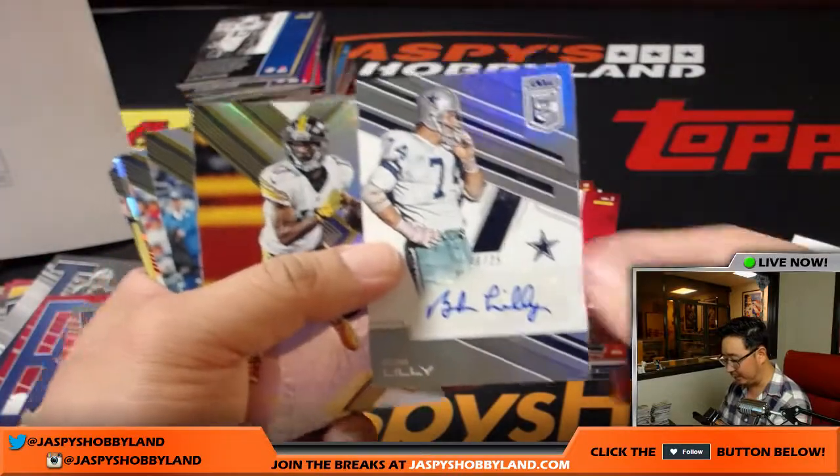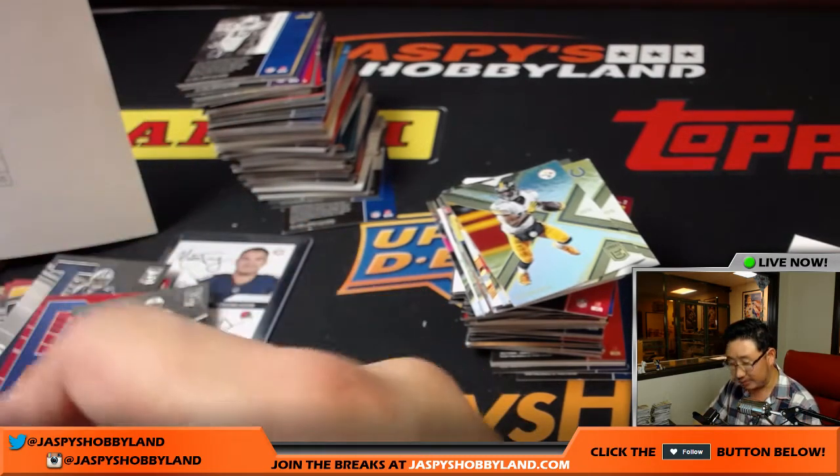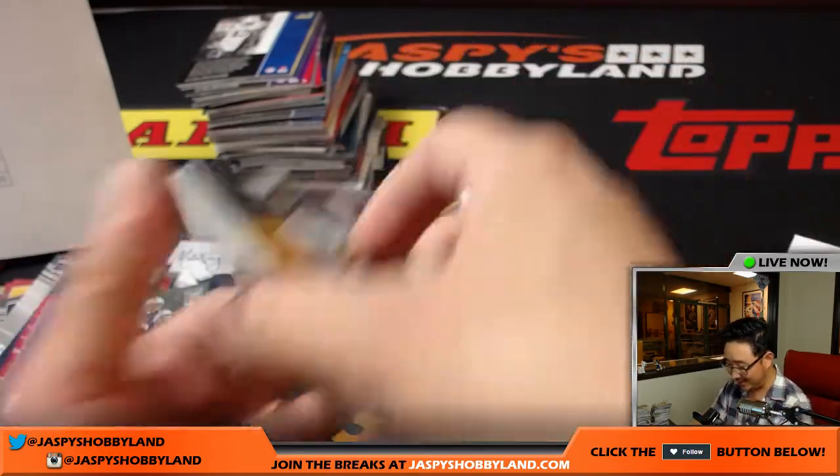And Bob Lilly for the Cowboys. Cowboys with a heck of a break. That is nice. Anthony T. Screw it, hell of a break. It's late at night. This is when we get PG-13 on this family show. It's out of 25 as well. Nice autograph there.